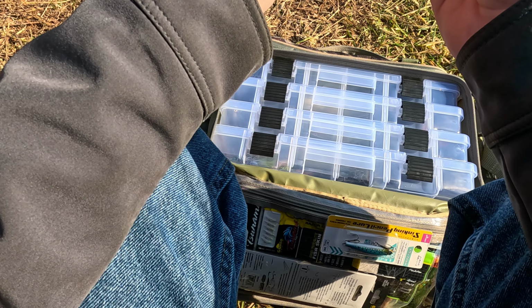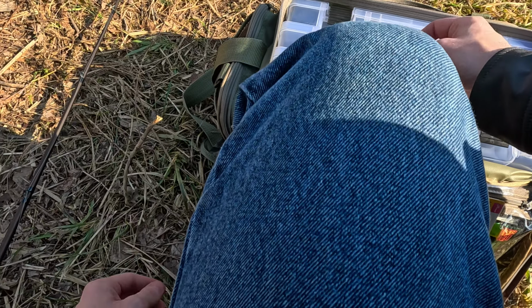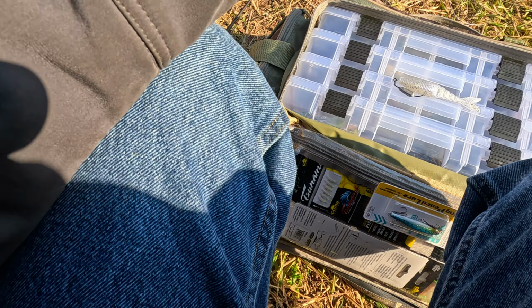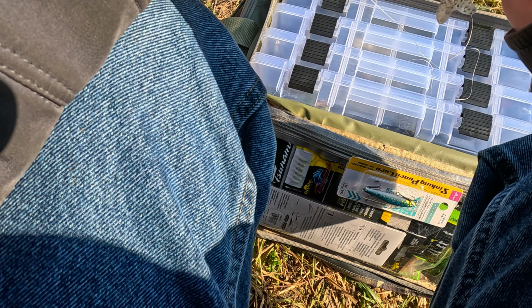So this is, if I remember correctly, I think this is a Yamato bait. Of course, I just got a little weight on the bottom of it. And to make stuff simplistic, I'm just going to keep the snap on it. They recommend not having a snap on it. I'm going to run a snap. Shouldn't mess up the action too much. So I've ran snaps on, heck, I've ran snaps on Texas rigs and Carolina rigs.